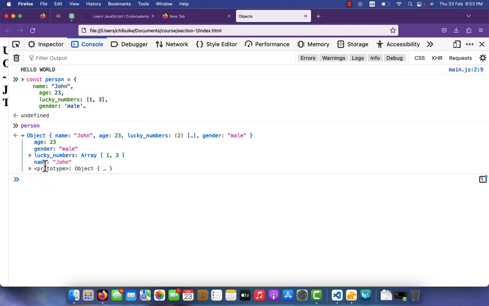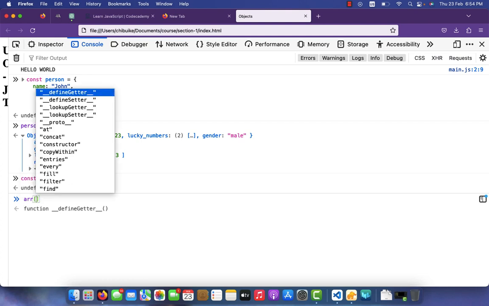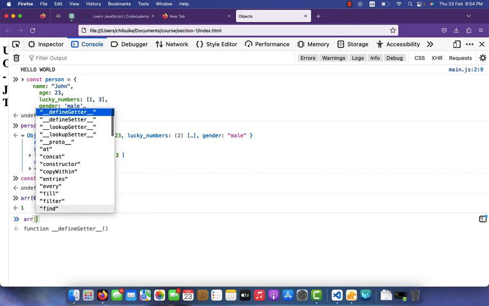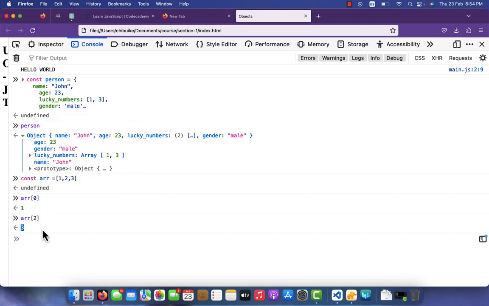So how do we access individual items from this object? Now, if I create an array, let's say 1, 2, 3, and to access an item from the array, we just have to look for the index of that item. And if I use 0, for example, it's going to return the first item. Remember, we start counting from 0 in JavaScript and in most programming languages. So you can see that it returns 1. So if I say array 2, then that's going to return 3 to me, right? So that's cool. So how do we do that?